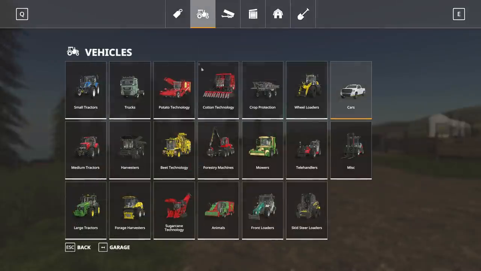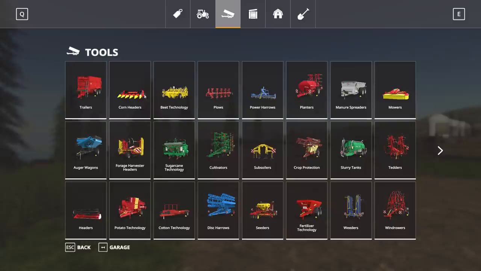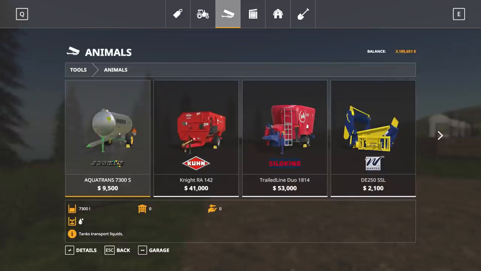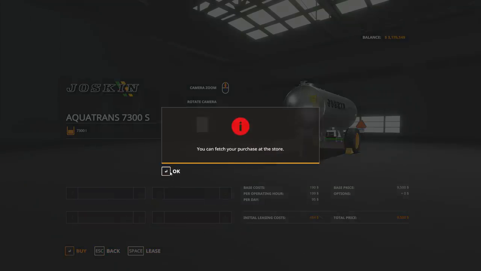I'm... might be under animal cares. No. It's got to be under here. Slurry tank. There's just so much stuff in here now. It's got to be a water tanker somewhere to bring water to your pens. Weeders, winders, holders, baling, mowers, loading wagons, forestry equipment, animals. There we go. Tank transport liquid. That's what we're after. Okay.